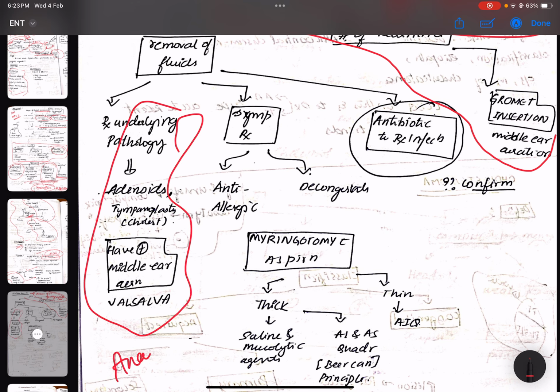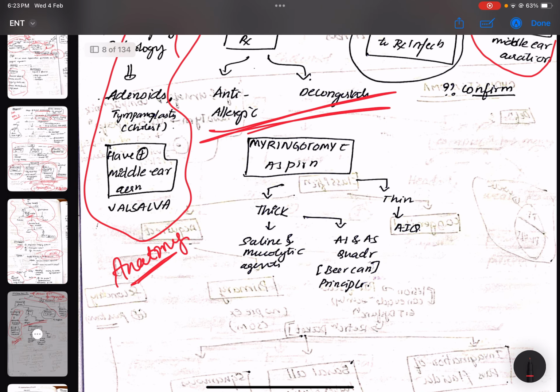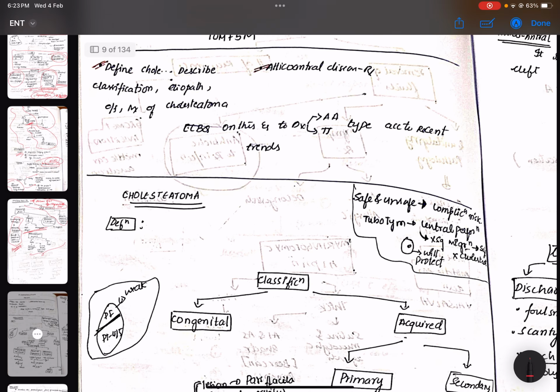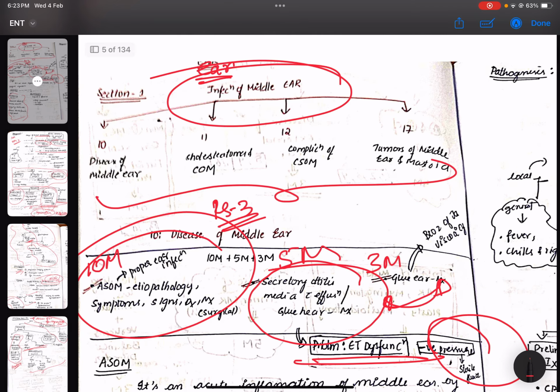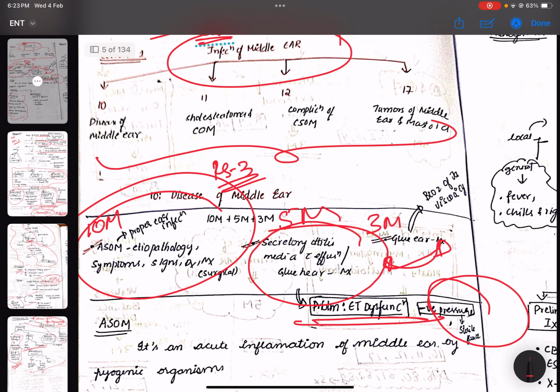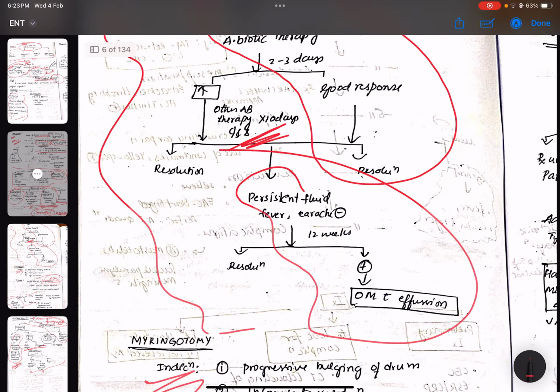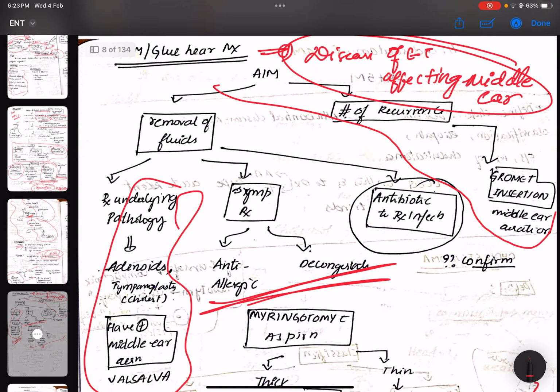anatomy. So if you know the anatomy, then you know that you need to treat it. Then obviously symptomatic relief, and again, how do you go about myringotomy? It's the same thing. Okay, that's it. So again, ASOM as an easy narration, I have not explained the major important things, but make sure you know the concept in broad so that you can deal with all the diseases which you need to deal with.